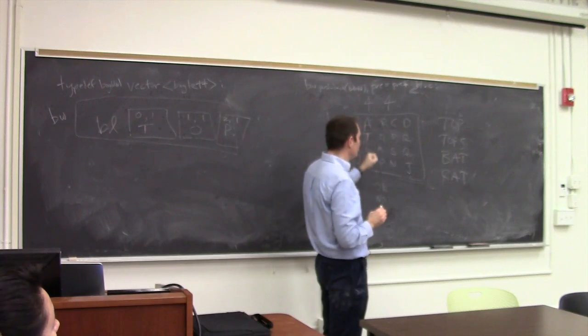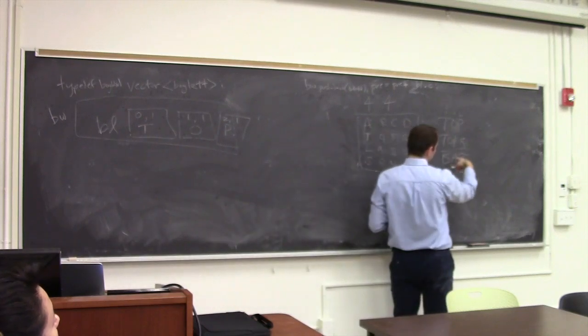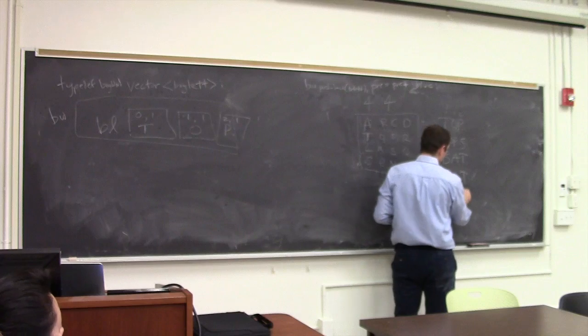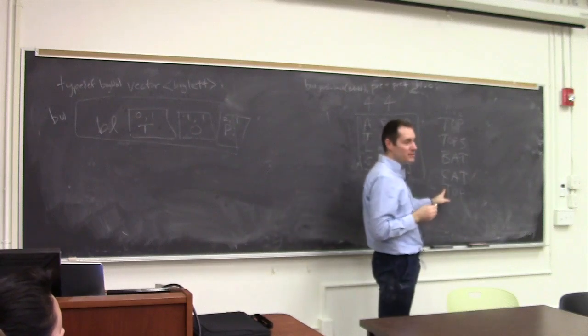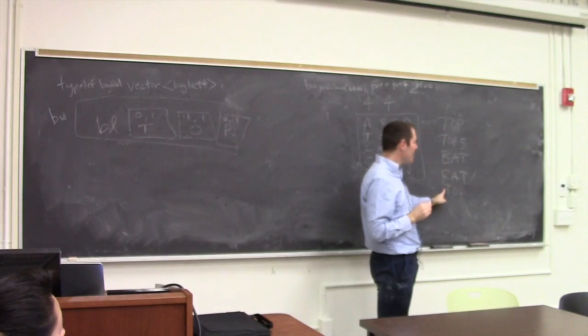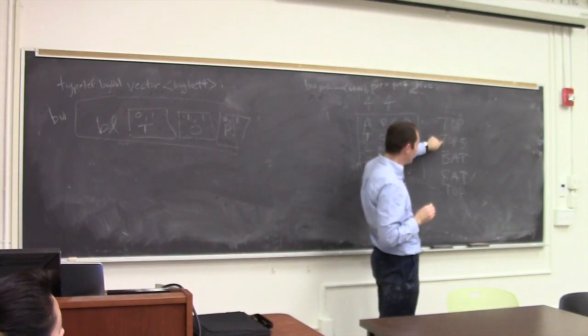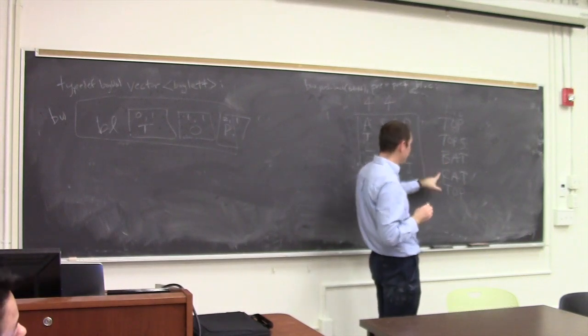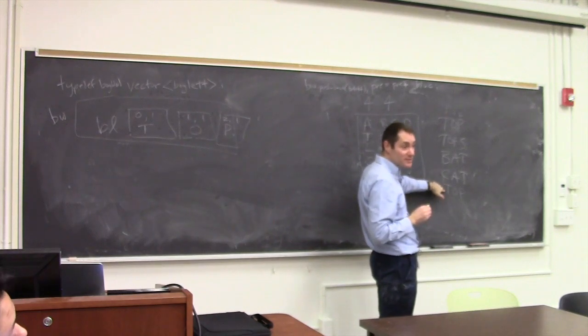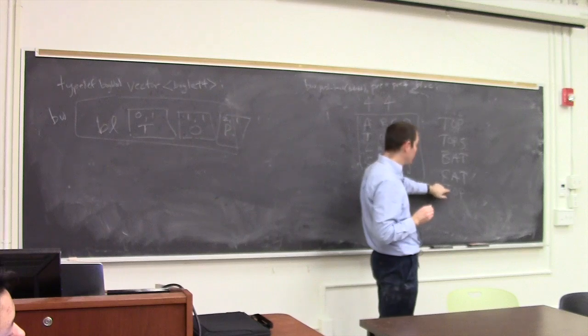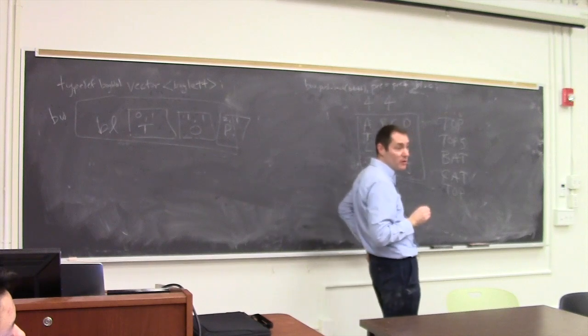At this point, if I put top, tops, bat, cat, top, are you allowed to have two words in the dictionary, like in your solution? No. So when you go through, this one's OK, OK, OK, not OK because it's not in here, not OK because it's a duplicate word. That's probably a good idea. You probably should check if it's a duplicate word here.